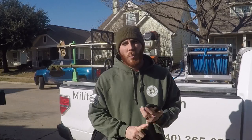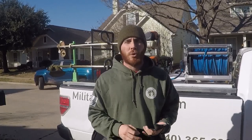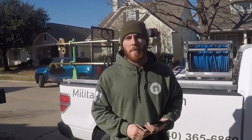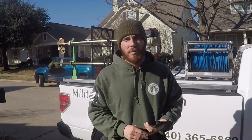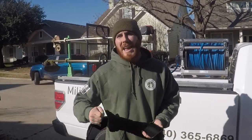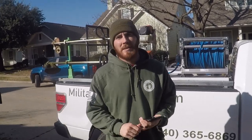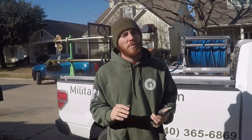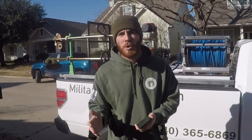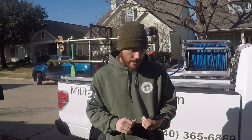You always want to make sure with the mower that you're not bumping these white vinyl fences. It is crucial. If you do bump one and rub that wheel up against it, it will leave a mark and it is a pain to get off. You will have to get the magic eraser from the truck, get it wet, and really scrub that mark off. It'll take 2 to 3 minutes of hard scrubbing to get it off. So just be careful. Stay off the fences about 6 to 8 inches when you're mowing so you're not rubbing or scratching them, because the weed whacker is going to get there anyway.